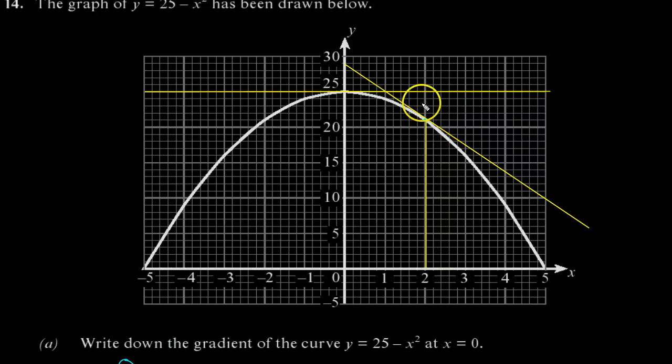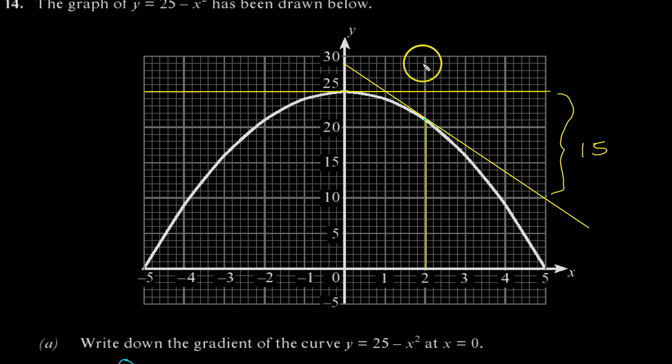So here's the tangent, that'll tell us the gradient. So if it's a negative gradient, it's going to go down. So we can go across from here, say, can't we? We can go down this much, from here to here, which is going up in 5s, 5, 10, 15. So we go down 15 in this triangle, and we've gone along from 2 to here, which is a distance of 3 units. Oh no, we've gone along 4 units, sorry.